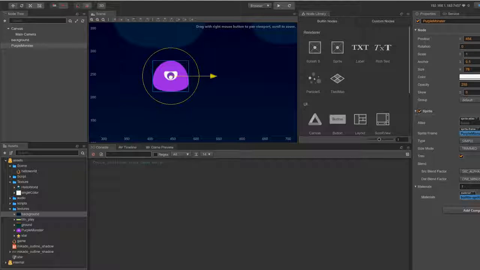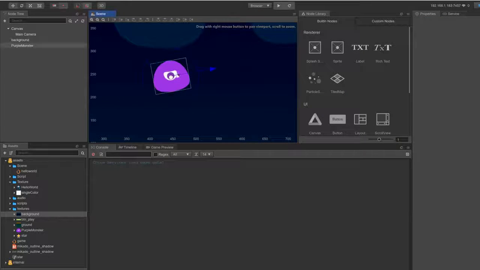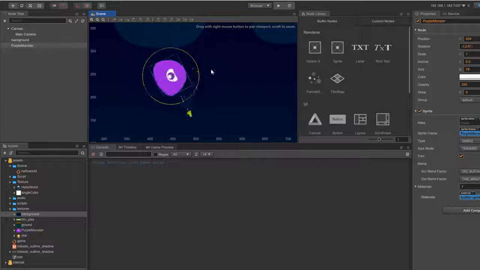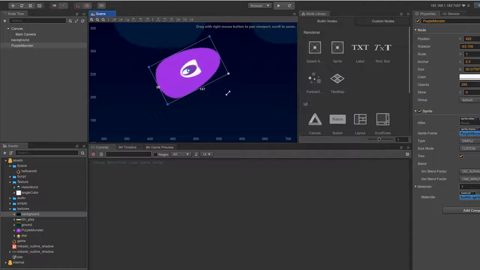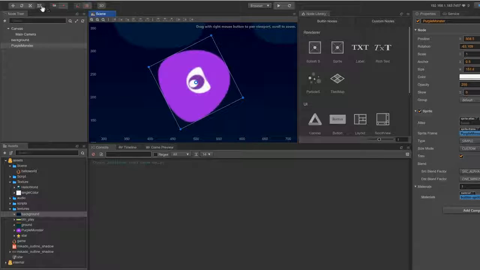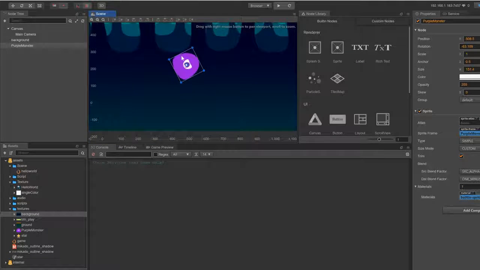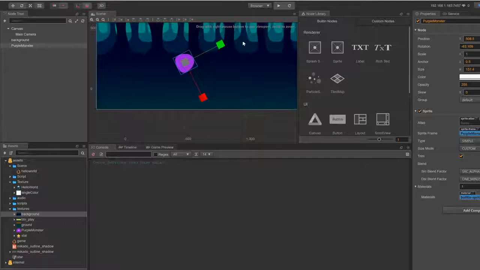And then you have other tools. Let's see, rotate. I go like this, and then I can rotate him. And then you have other tools such as changing the size freely, like this. We can do it as well with this tool. That is the Rect Gizmo. And yeah, feel free to just play around and experiment here. So now that we know the basics, we can move forward and do some scripts.